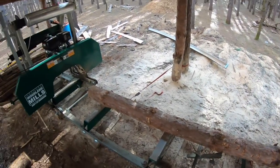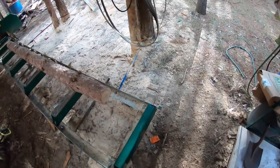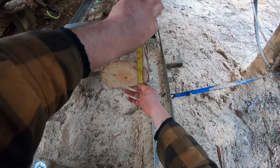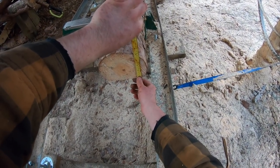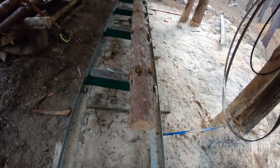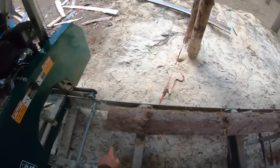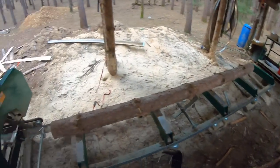What I'm making with this material — I'm probably going to make two by fours, and just looking here I think I might be able to get one two by six out of this. Yeah, I can probably get one two by six. I can probably cut that at four inches and get one two by four and one two by six — that'd be called flat sawing, I believe. Don't quote me on that. I'm going to cut down to the four-inch level, cut that off, flip it over, and go from there.